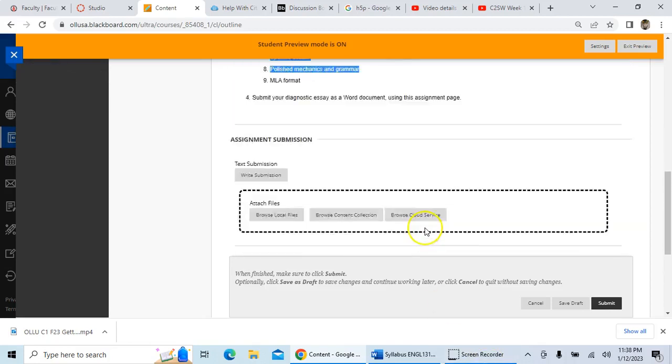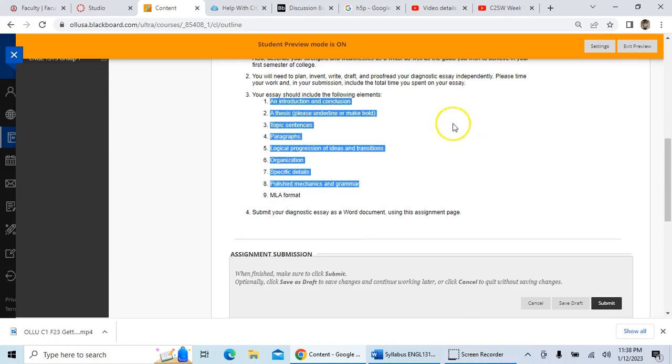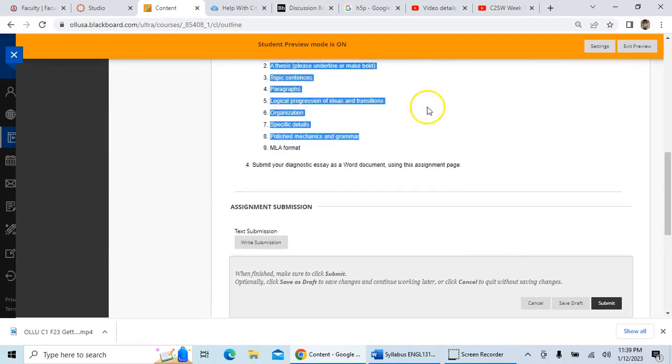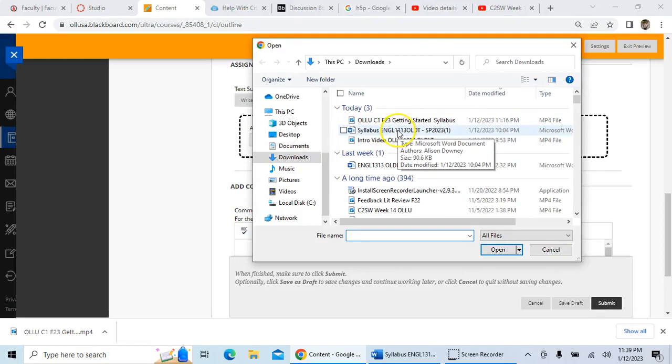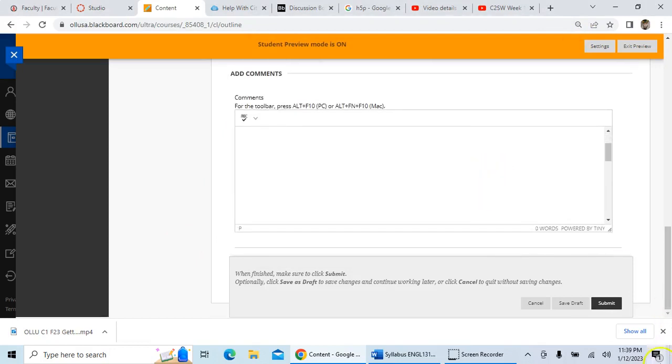Once you have finished that, write all of this as a Word document, save it, and submit it here. So you'll just browse local files, and it'll be in there somewhere. It should be like the most recent thing. And then press submit.